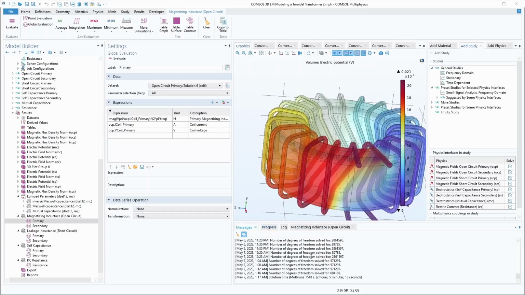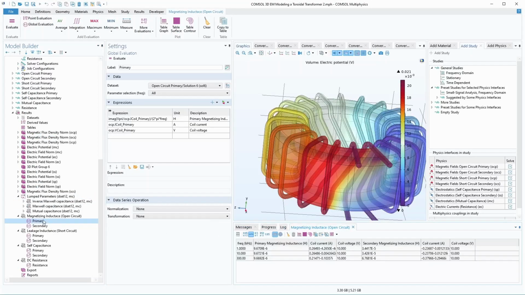All right, so I reran everything and it took 2 hours. So if we go back to this primary magnetizing, now we're getting 9.6 microhenries. So that's pretty good. That looks like what we wanted. The secondary is now getting 34. So there's still something wrong, but it looks like it's starting to work now that we fixed a couple of things. Yeah, I guess I should have just skipped the secondary.